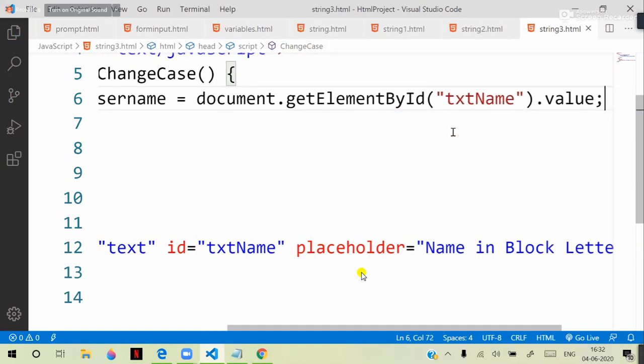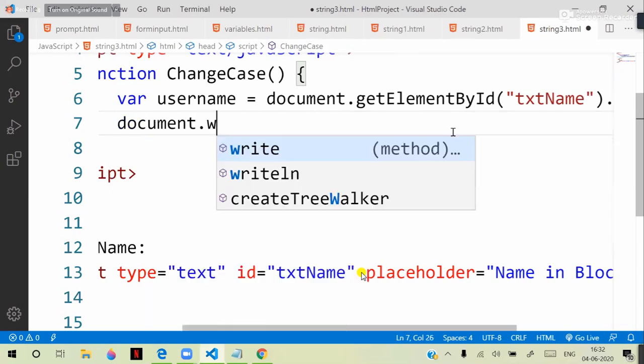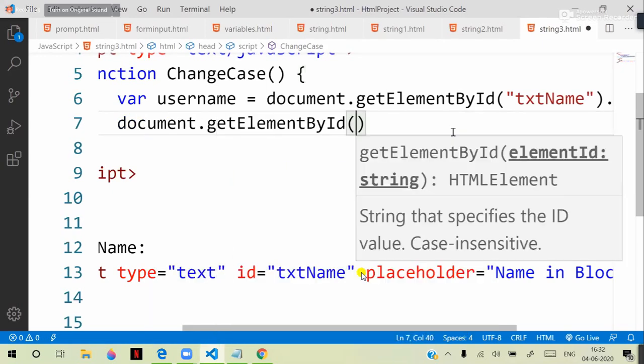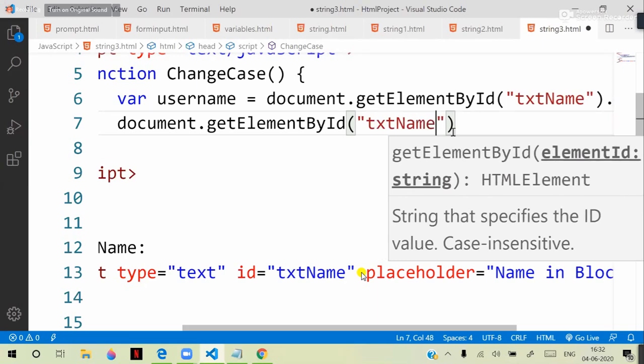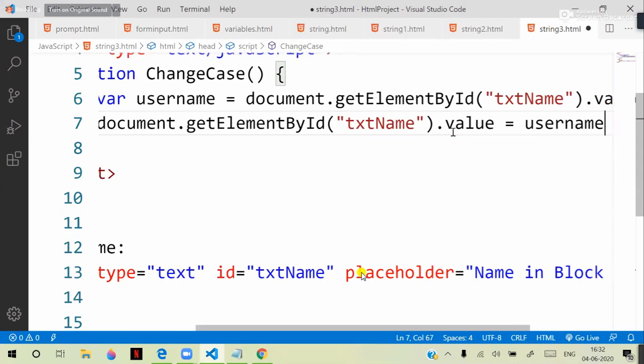That means it is username. Now I am doing one more work here. Document dot getElementById txtName dot value is equal to username.